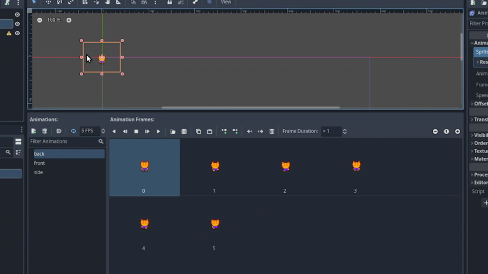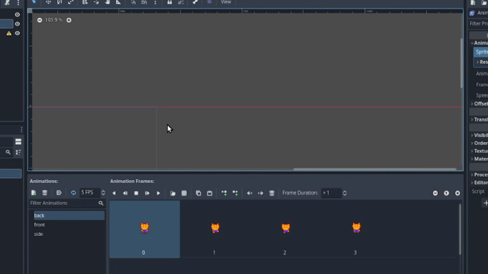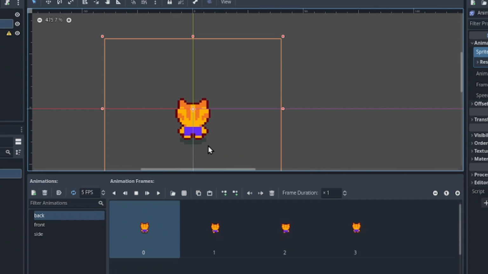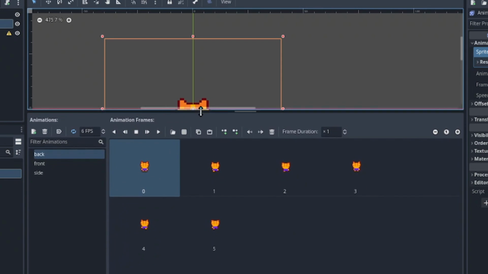Okay, great. Now let's zoom in. Let me just set it back and reposition it properly. Okay, that is done. Let's hit play. Let's change the animation speed to 6. Much better. Now we'll do the same for the rest of the animation.